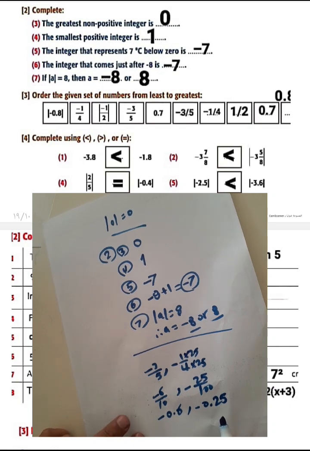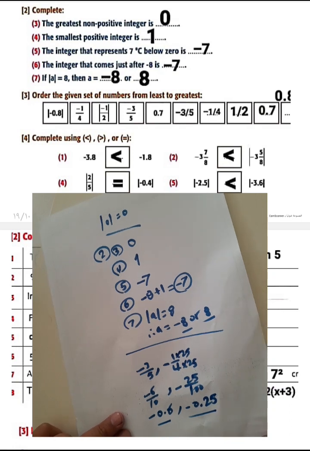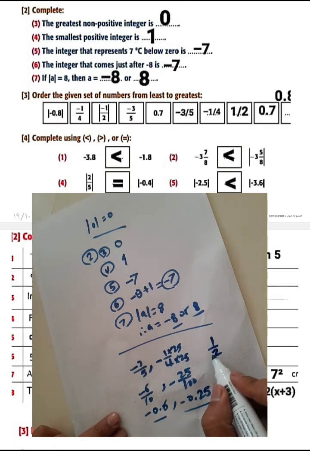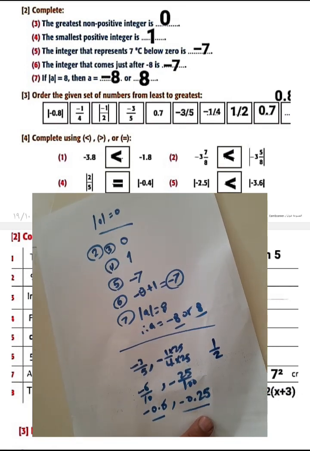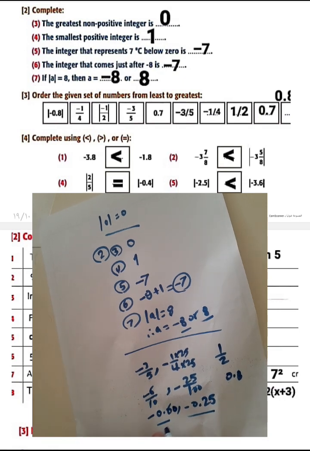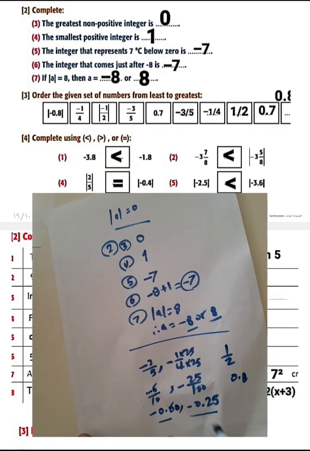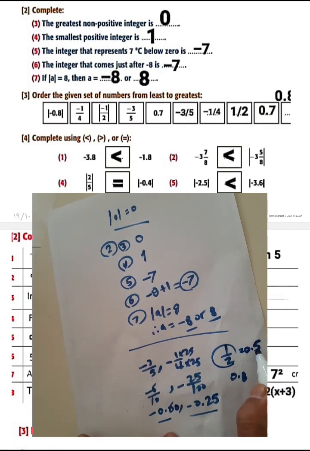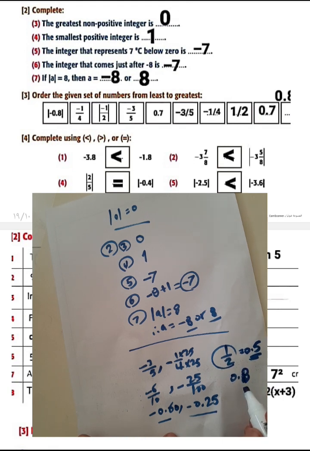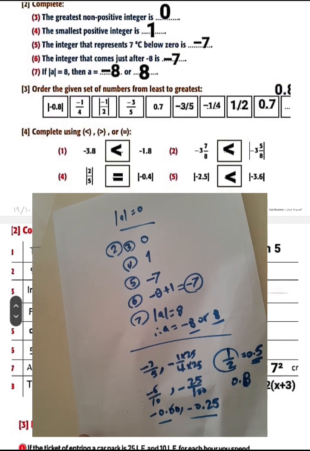Understood? We convert fractions to decimals here, and the absolute value of negative 1 over 2 will be half. The absolute value of negative 0.8 will be 0.8. Then we can put 0 here to write this number first, and this number next, negative 1 over 4, and then the positive half, because half is 0.5, so less than 0.8, less than 0.7. Okay, right here, and the last one will be 0.8.